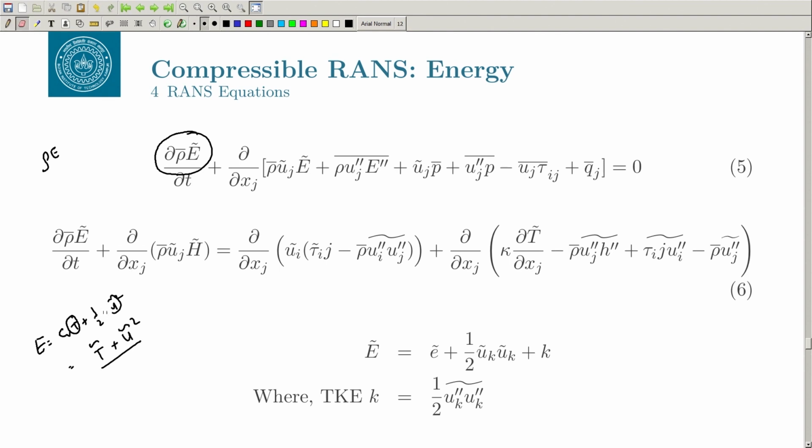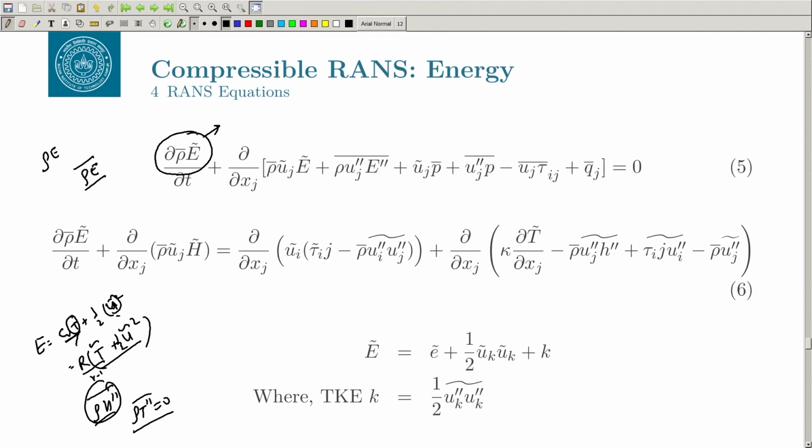Move the u here, because u square, right. So, Cv equals R by gamma minus 1, right. So, this is RT by gamma minus 1 plus half rho u square, right. So, if you have both the terms in the Favre fluctuations, anything that is multiplied by rho into the Favre fluctuation goes to 0, right. Similarly, your rho T double prime will go to 0, right. So, these 2 terms will go to 0. So, ultimately what will remain is only this term, or you can write it as rho E bar, both are the same, where E consists of both the temperature and the velocity.